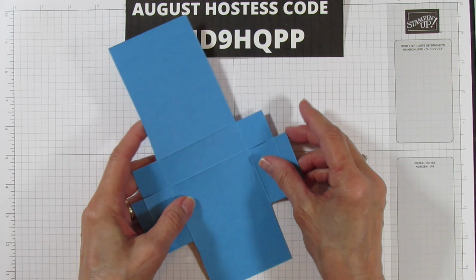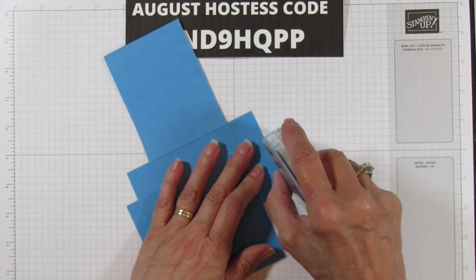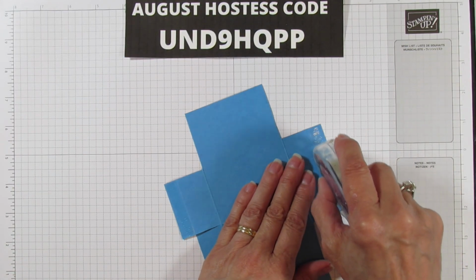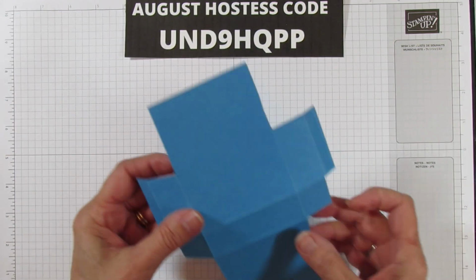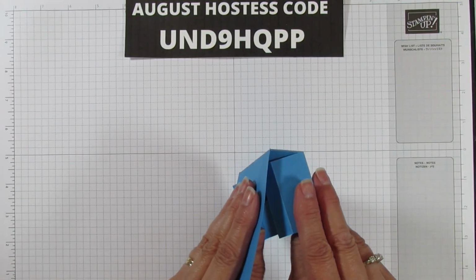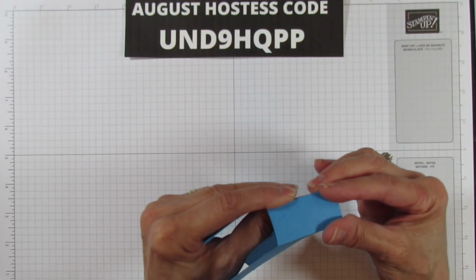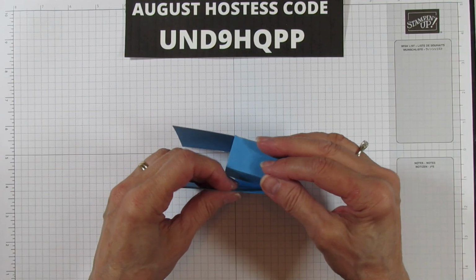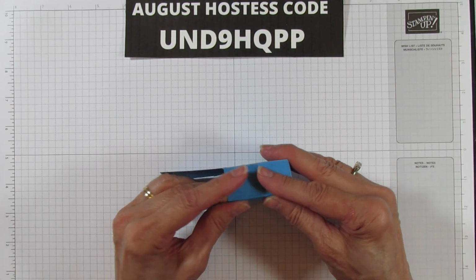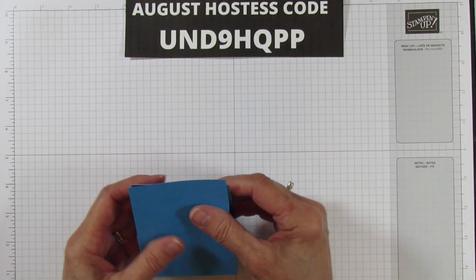All right, and now I'm going to use my Stampin' Seal Plus, and we're going to put it on this glue tab right there, and on this one here. All right, then you're going to just fold those in. You're going to bring this up, line this up to the bottom there, and then just line this one up like that. Look how easy that goes together. Isn't that nice? Really quick and easy.